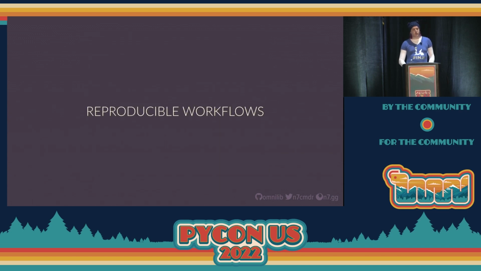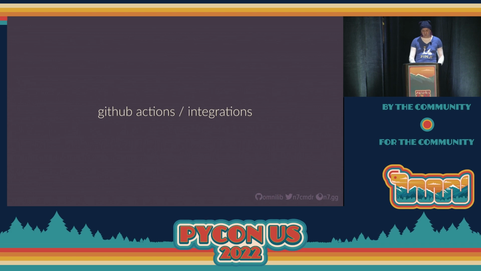Again, we'll beat the drum for reproducible workflows. Whatever CI platform or system you choose, it should be configured to use the same build, test, and validation workflow that you use locally. This will help minimize surprises and make it that much easier for you to review a pull request and understand the results of the CI. Lastly, be aware that GitHub Actions, as well as integrations to other services, are available and can also improve the amount of time that it takes you to actually review a pull request.